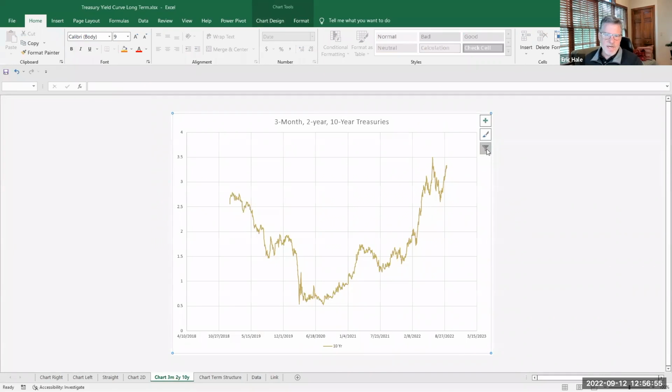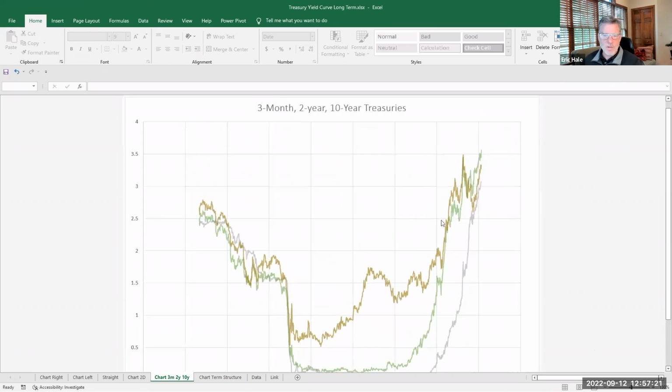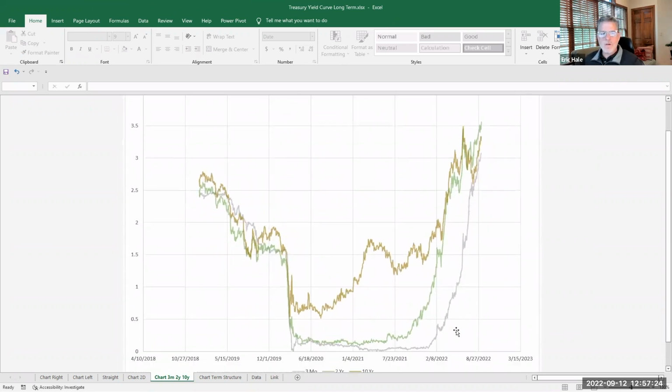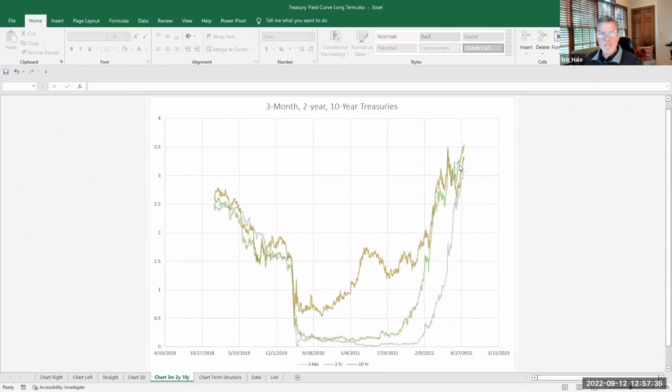I've tried to filter it to clean it up, but often what we do is we compare multiple expirations or multiple treasuries. We look at the 10-year. We tend to look at the 3-month and the 2-year. And looking at what you see here, we've got the 2-year, which is the green line, and the 10-year is that yellowish line, and the gray line is the 3-month. And what's getting all of the hullabaloo lately is the fact that the 2-year yield is now above the 10-year yield. And this is what people are talking about with an inverted yield curve.